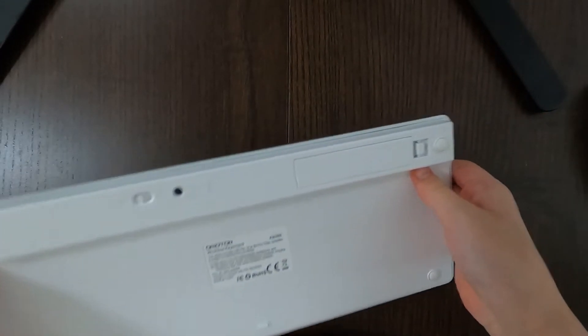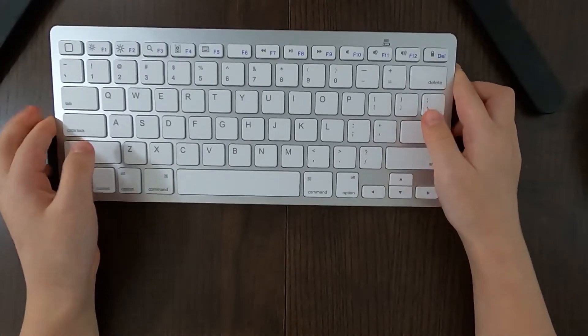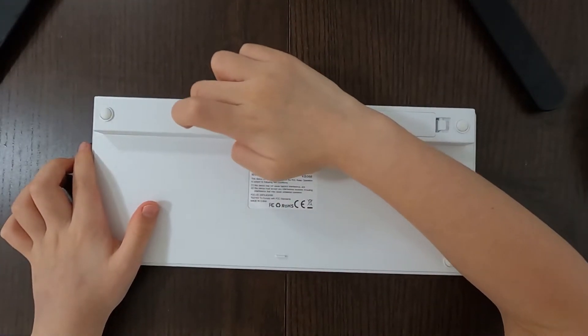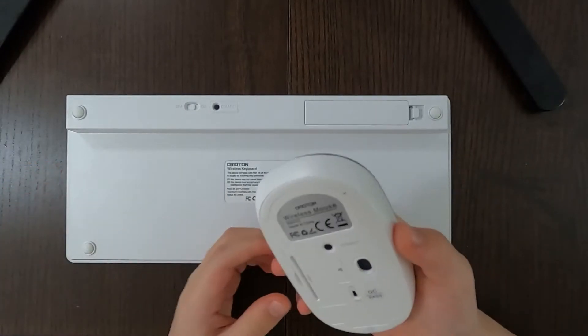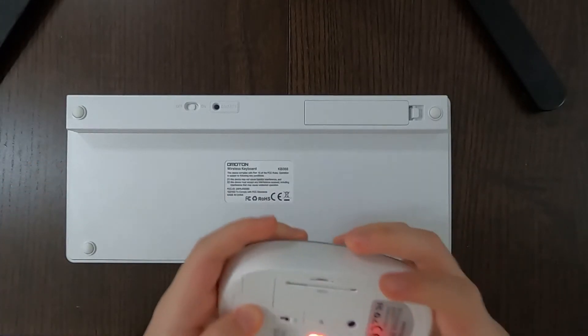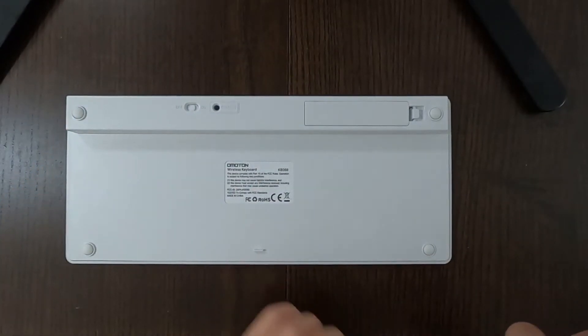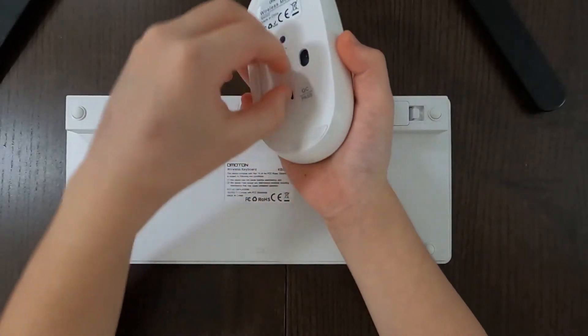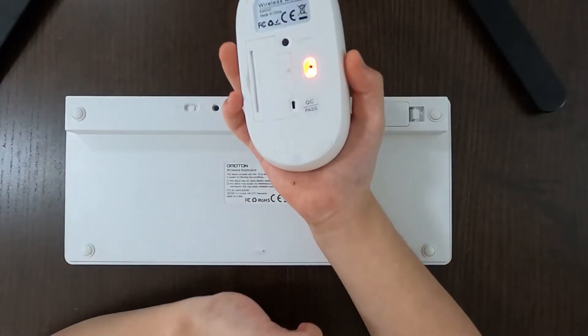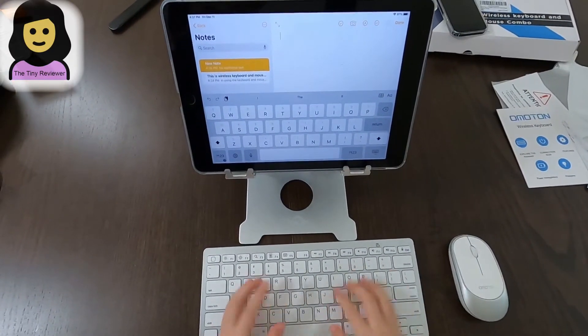Good, now let's try it out. Let's make sure the on/off switch is turned on — mine is on now. If it's on, there will be a red light, and if it's off, the light will go off. Obviously I need it on. There you go! So this is how I edit with my iPad stand and my iPad in front of me, like a computer.